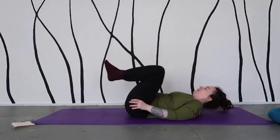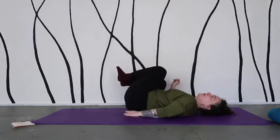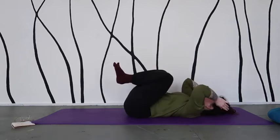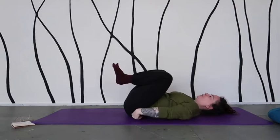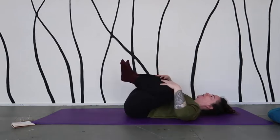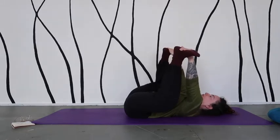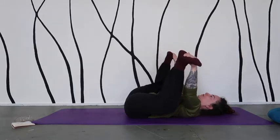So you try to keep, I'm going to go sideways again. So you're here. You try to keep tailbone on the floor, and then lift the head on the floor. So you have as much contact with the floor as you can here. Knees out, legs up, inside, grab your feet and pull them down.